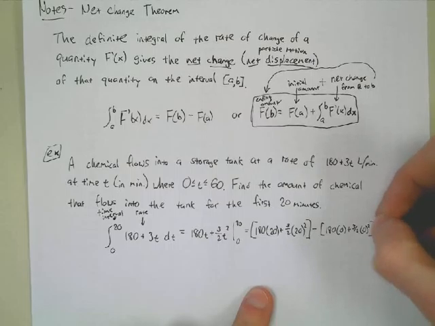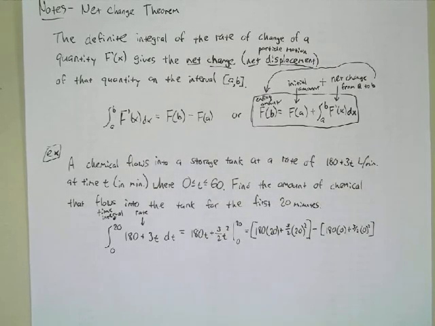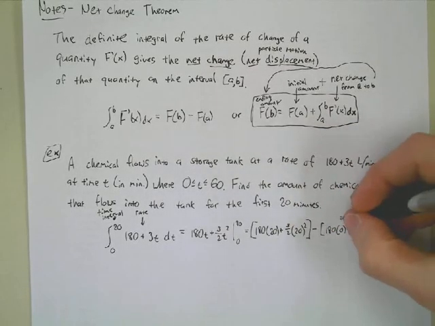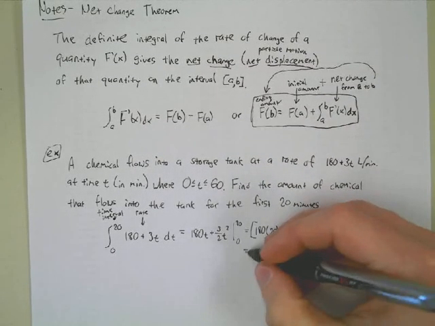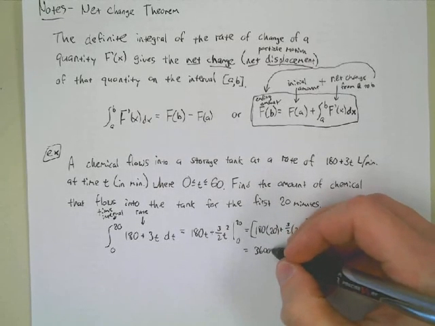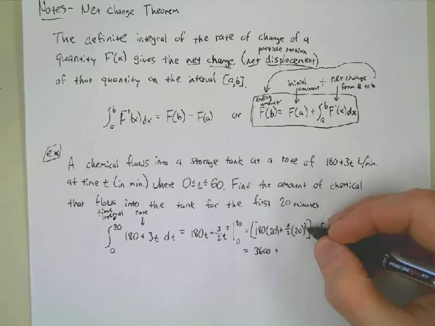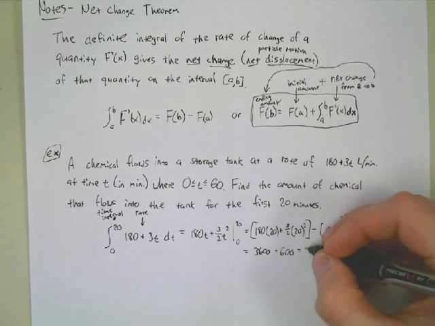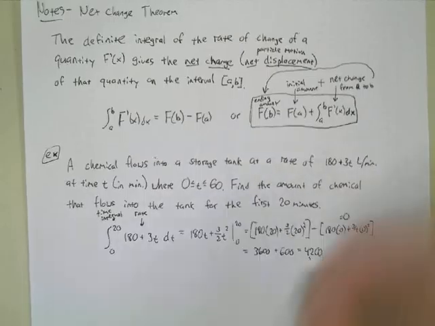Okay. And so again, if this were a free response question, you circle that and you're done, okay? Like I said, we already know this bottom part's going to equal 0, and so it's a matter, let's see, 20 times 180 is 3,600, I think. And then 20 squared is 400. Half of that is 200 times 3 is 600. 4,200. And so 4,200. 4,200, what?